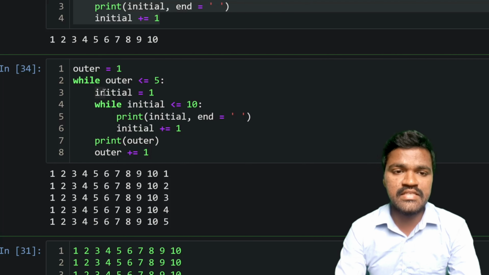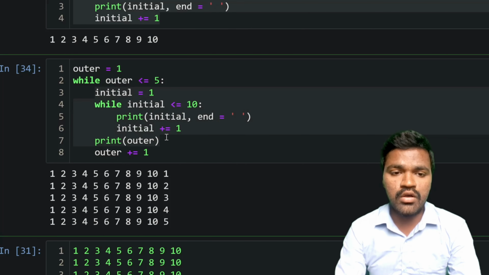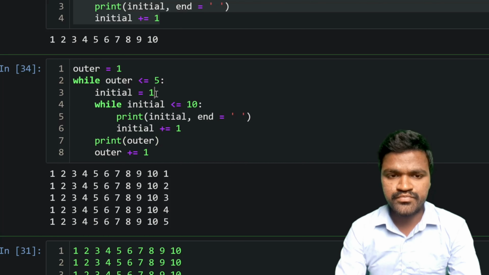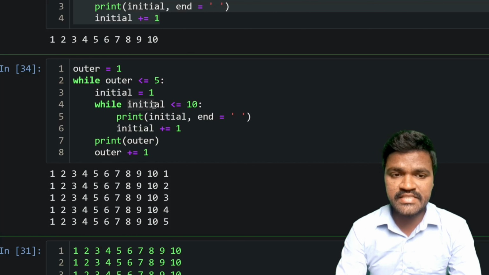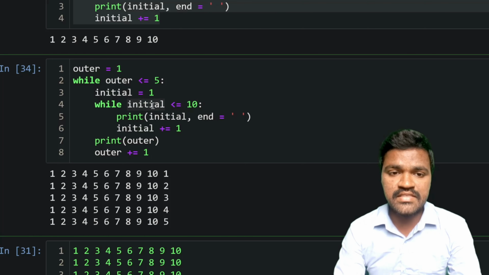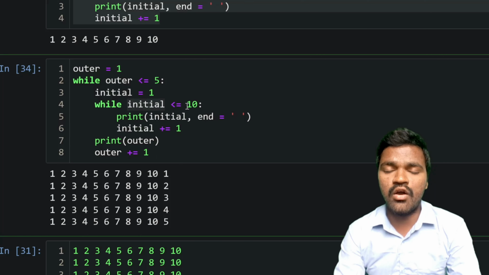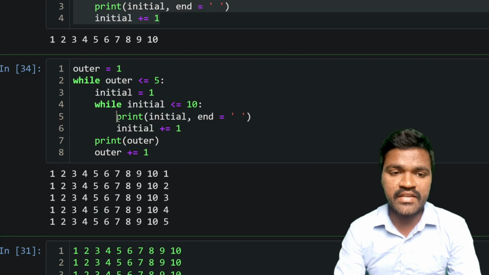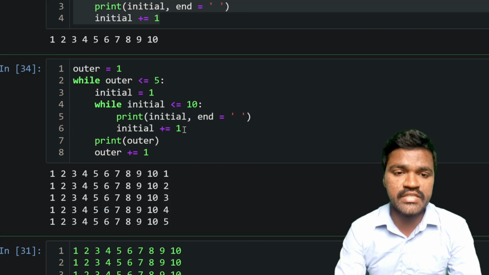As and when this condition is true, I will be entering into the outer block. In this outer block, I have one more variable, initial. By using this initial, I am writing the condition for the inner while loop block. As long as this initial value is less than or equal to 10, we will be entering this block and executing it.